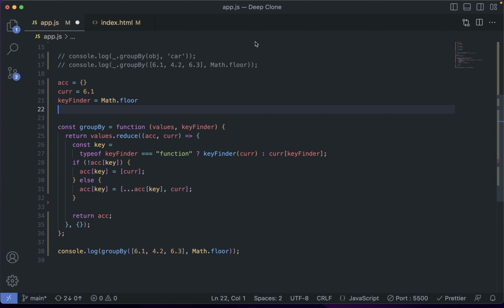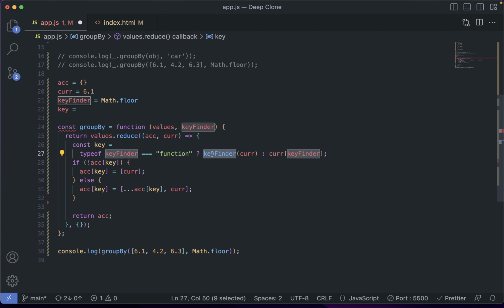So let's see, our first value is 6.1. We'll calculate our key. So we'll check if type of key finder is a function. In this particular case, yes, math.floor is a function. So what we'll do, we'll pass the current value 6.1 to the math.floor function. So what we are doing, we are calling our function key finder and passing the value 6.1 to it.